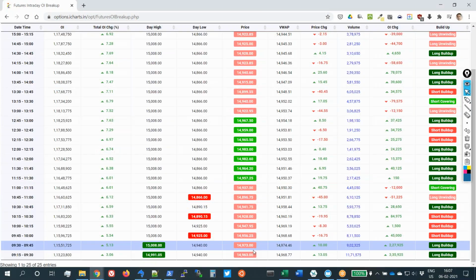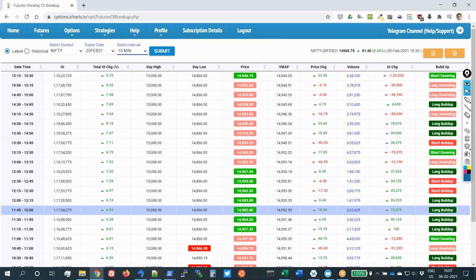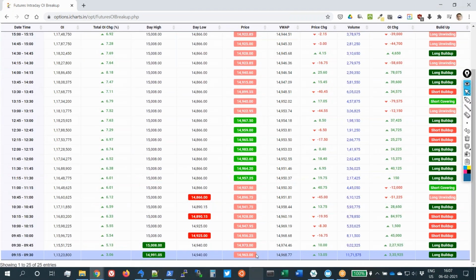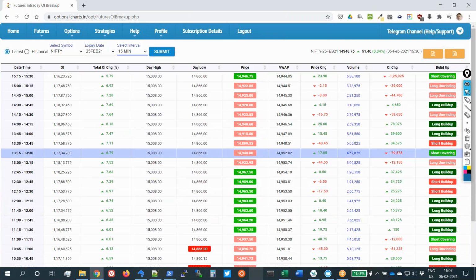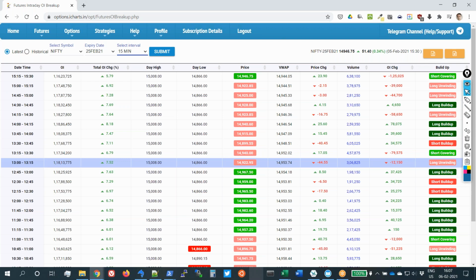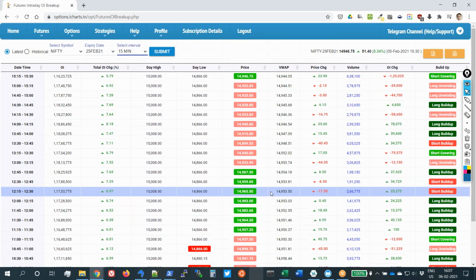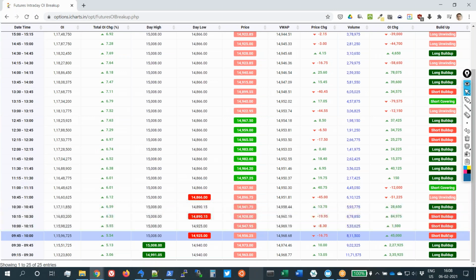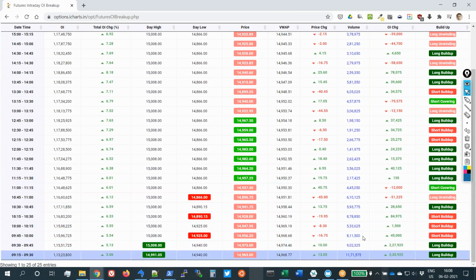Yeah. So the key thing to look for in this tool would be where the futures price is with respect to VWAP. That would be the main thing, because fine, OI analysis, volume and all that is there, but the key thing would be where is price, because you're going to trade on price. So price would be the first thing to look for, and only then you would look at what is exactly happening, whether it's long build-up or short build-up.